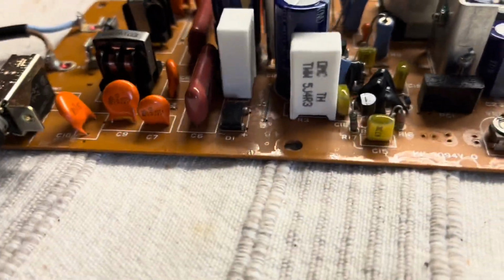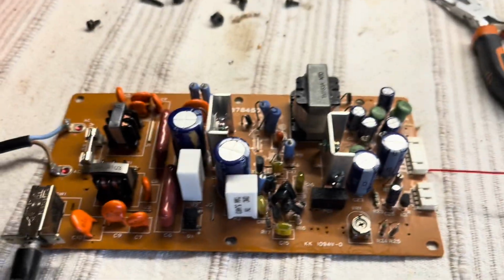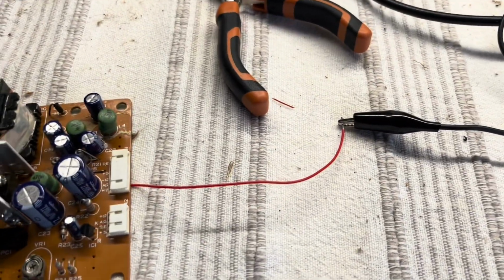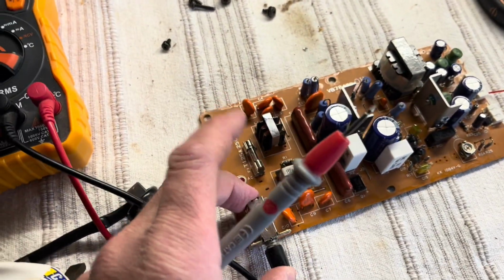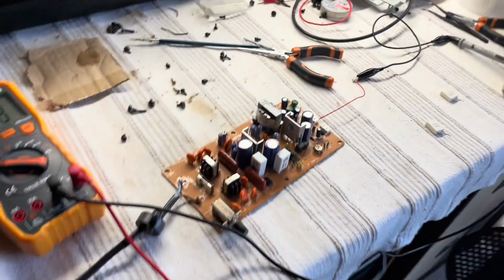Okay, so this is genuine first time switch on. Those two are on there. Looking okay. Got an earth there for the multimeter, and then I'll just plug this in. That's on. There's a new fuse in there. Hopefully it won't go bang. Let's have a look.